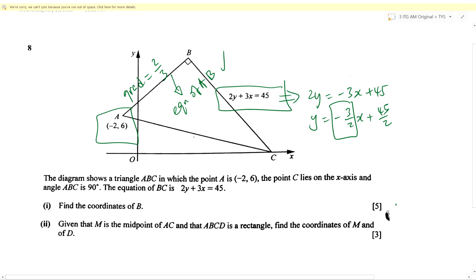Okay, so do a rough sketch. Okay, so this is my value of M, my position for M. They tell us that A, B, C, D is a rectangle. Draw a quick sketch. My rectangle should look like this, and this should be point D. Find the coordinates of M. Okay, since I have the coordinates for A, I need the coordinates for C. It is the x-intercept for this equation.